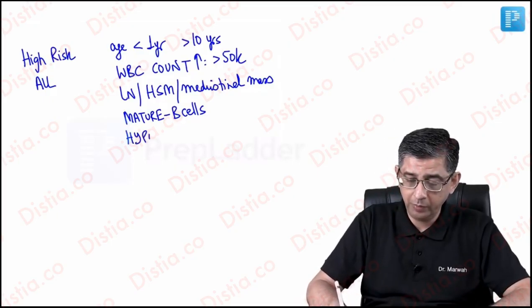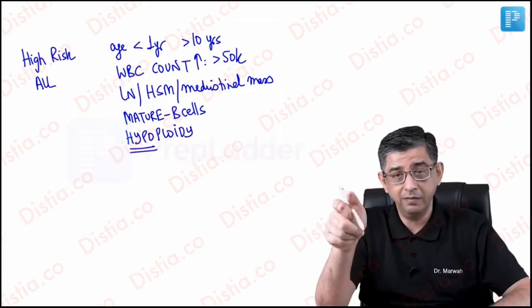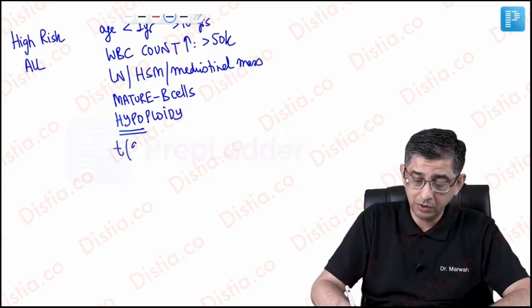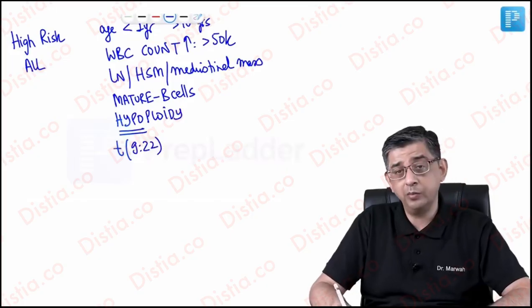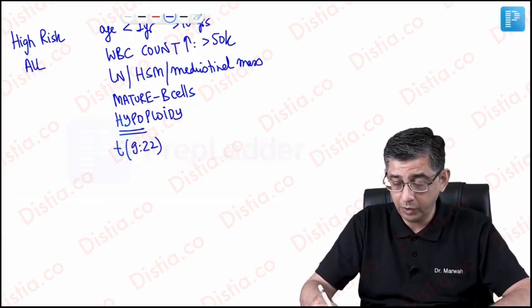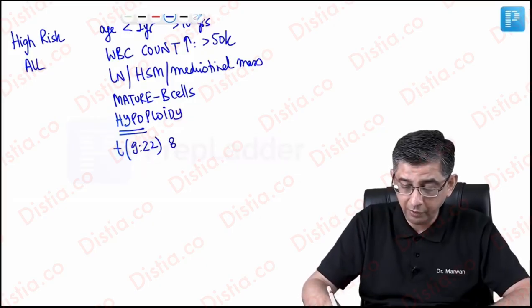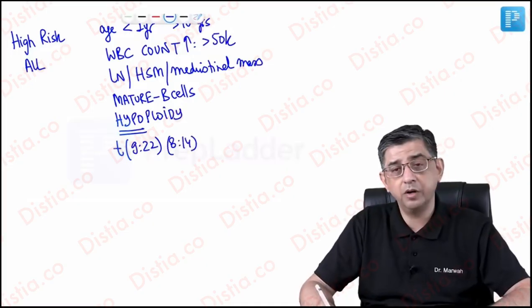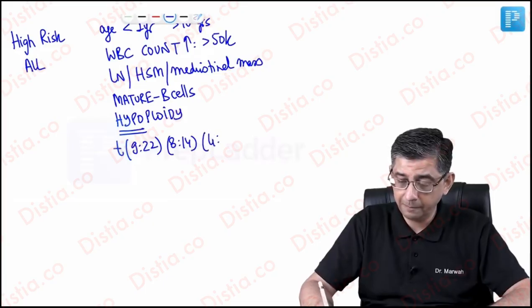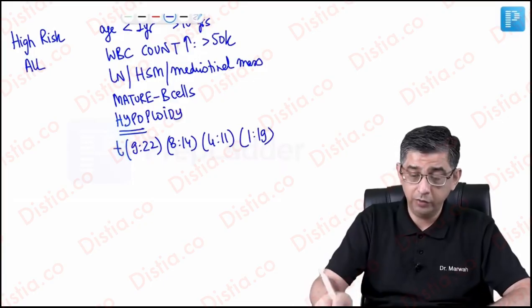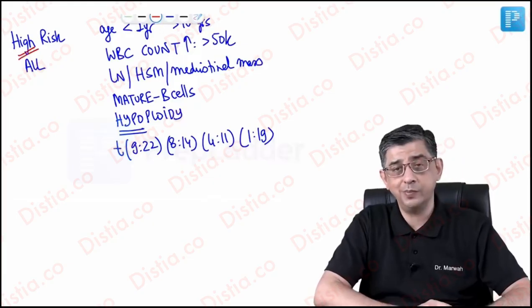The next point to be remembered would be hypoploidy. Now this is definitely to be remembered. Why? Because hyperdiploidy, when I describe it, would be for low risk. Then there are some chromosomal swaps. This is the third time in this discussion that I'm writing about these chromosomal swaps. I think you are more comfortable with the numbers at the moment, because this is the main reason why I have written these numbers even earlier. That would be 8;14 for Burkitt's leukemia, 4;11 and 1;19. These are chromosomal swaps which increase the need for bone marrow transplantation.